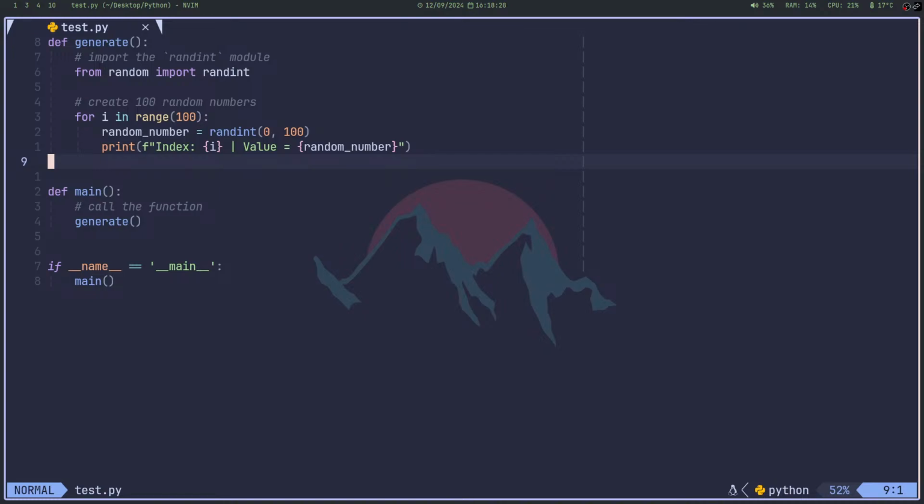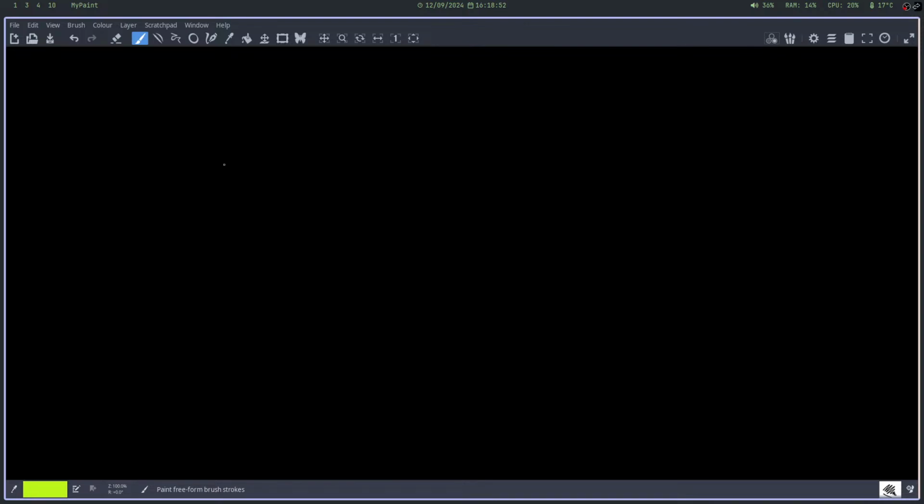So now I need to classify that. Given that you have 100 random numbers, if you create a 2D array, you can have a 2D array.